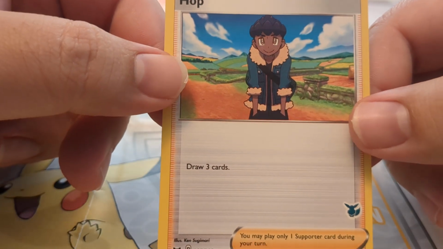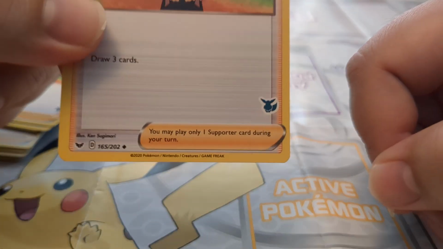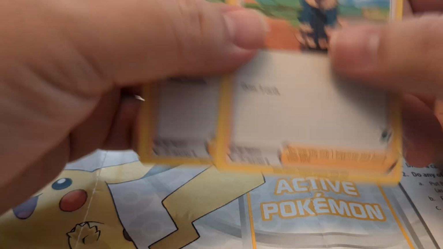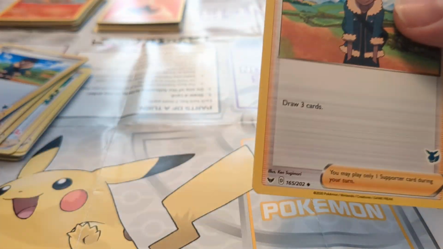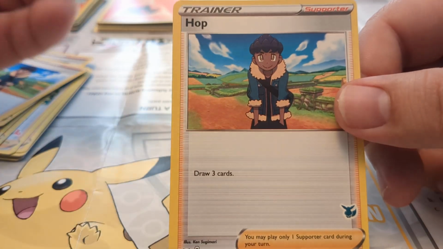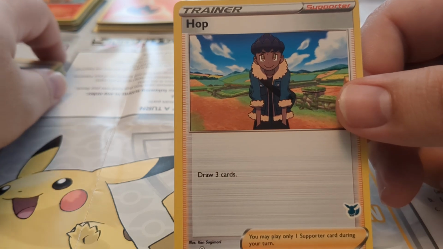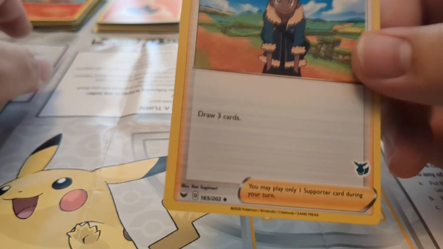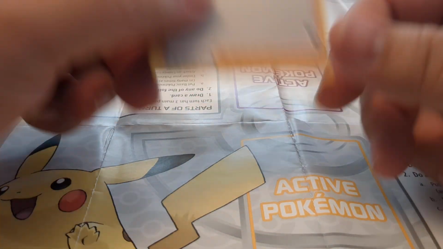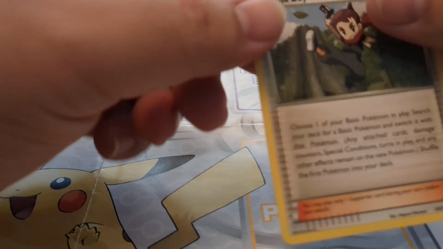Supporter is specific because it says right here, you can only play one supporter card during your turn. So if I have 2 Hops in my hand, I can only play one of them, and then I'll have to wait until the next turn to play the other one. Supporter cards are really nice, and they tend to have very strong effects, but the downside is you can only play one of them per turn.